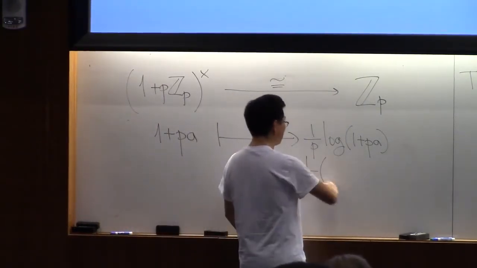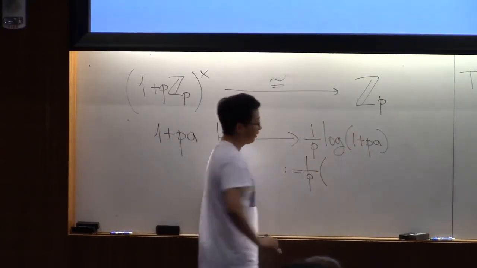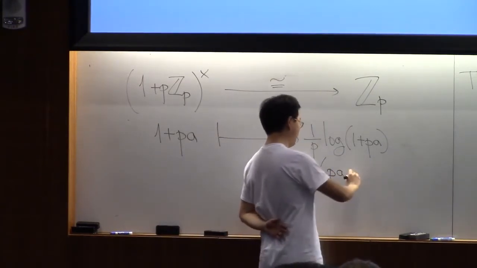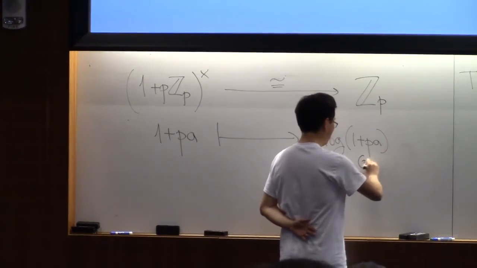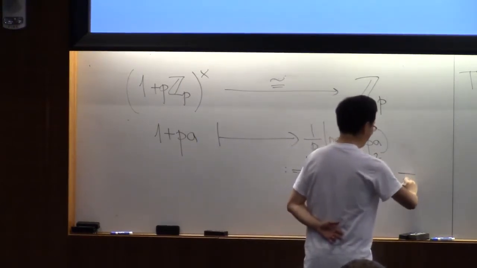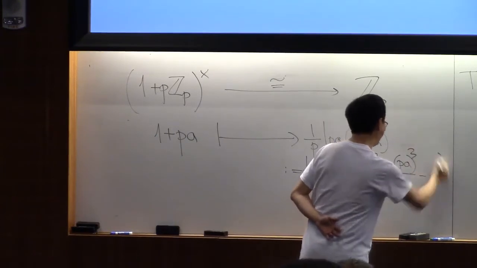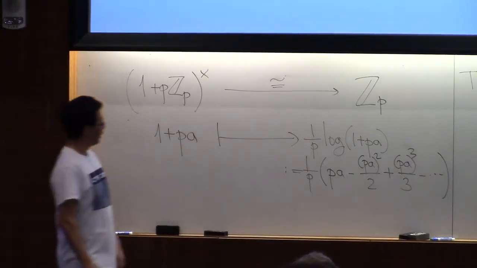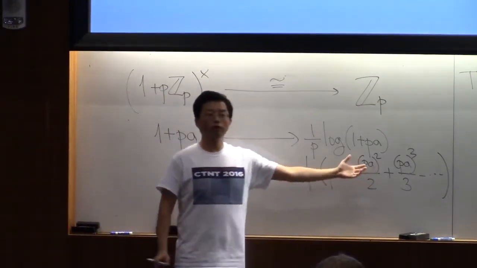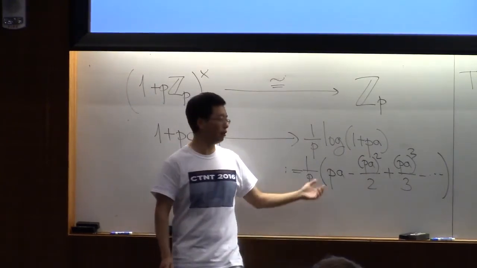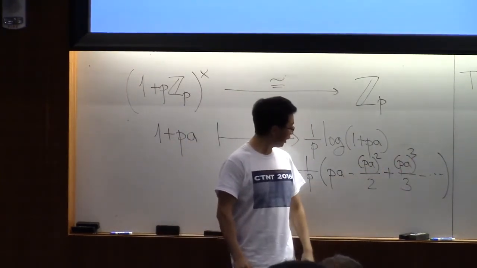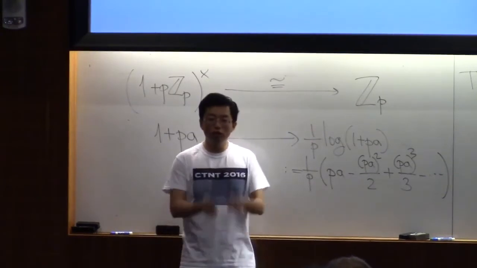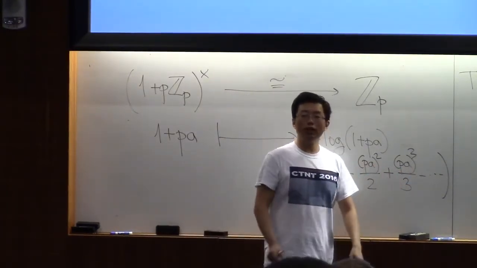The way I define this is that we all know the Taylor expansion. So what's the Taylor expansion of log? Hopefully I can get it right, especially when this lecture is getting recorded on video. The Taylor expansion of log. What I define is just that formal power series. You see that the power of p on each of the terms gets larger and larger, so in terms of p-adic norms, each of the terms will get smaller and smaller, and this will converge.